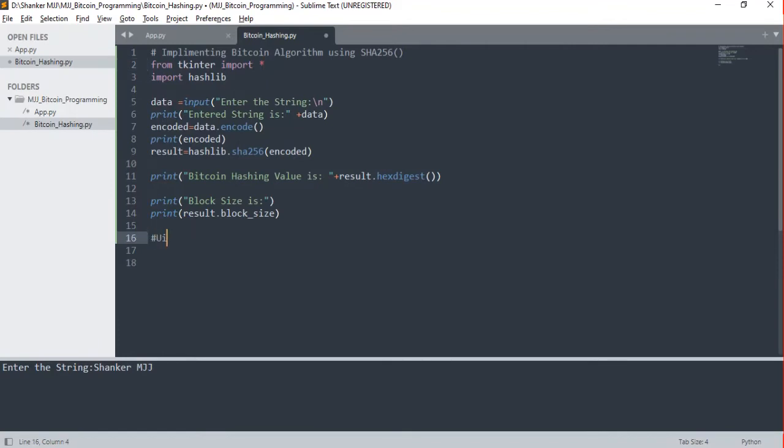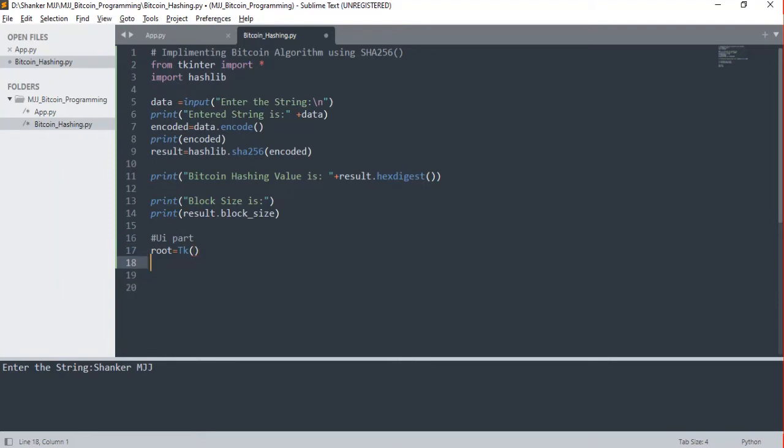Before that, I'm going to add a comment here. The first line: we need to assign a root window Tk as a master, or we can call it root. So I'm taking root and assigning this root window to Tk.